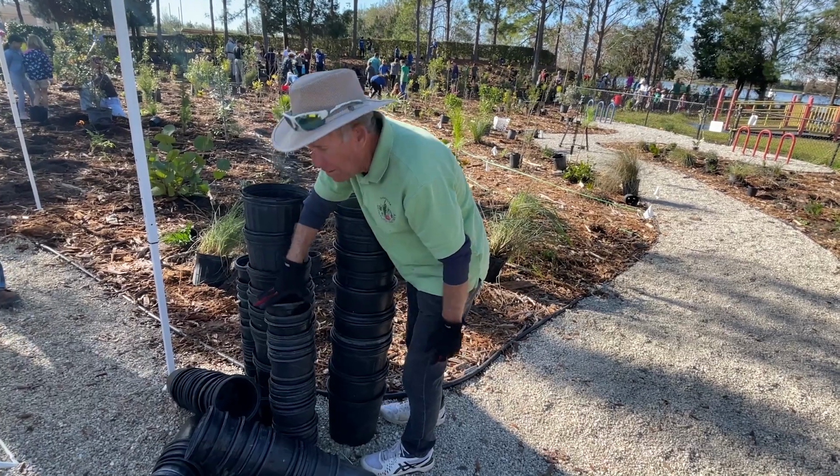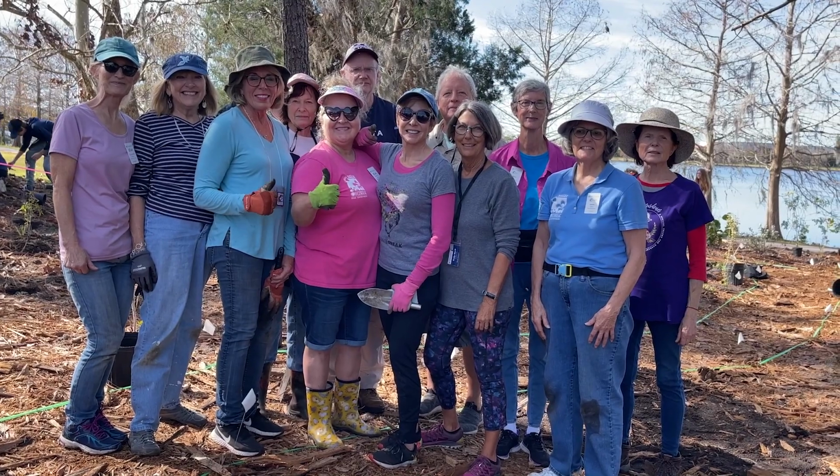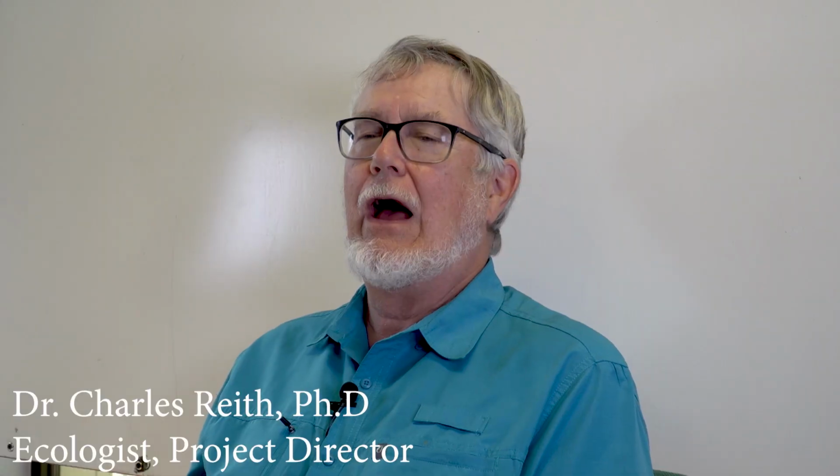We had Florida veterans, including the indomitable Gene Jones, who has so much capacity to get stuff done. And then we had the best host we could ever ask for, Don Smith, who also worked really, really hard. And 1,000 thank yous to the Master Gardeners for being the presiding, prevailing expertise to distribute among all of those planters. What a wonderful day. It's one of the best days of my life.